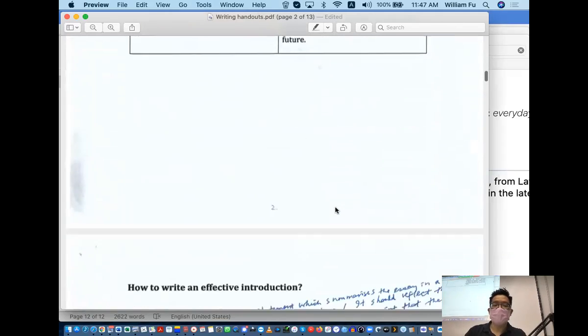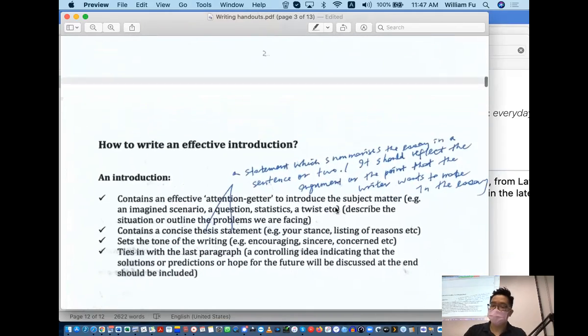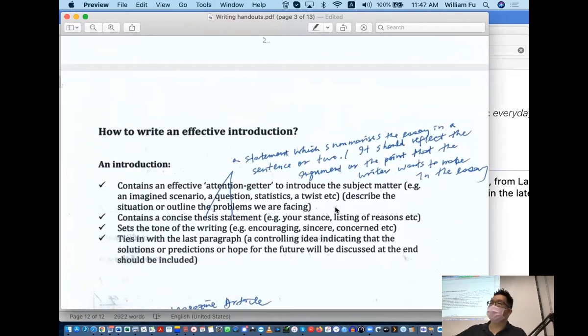Okay, here, next page. Now, an introduction. Let me make a comparison. For introduction, I always compare an introduction to a film trailer. What are trailers? Wincy, what are trailers? Yes. For trailers, usually these companies will spend a lot of money to come up with a very good trailer so that people will be attracted to what? To watch the movie. Okay, your introduction should be something like that.